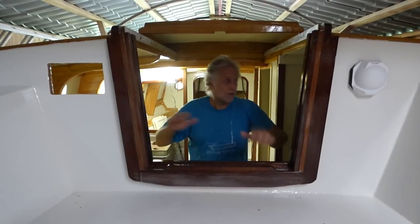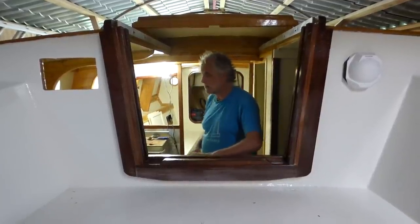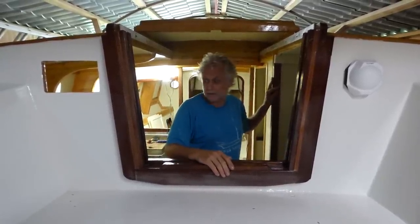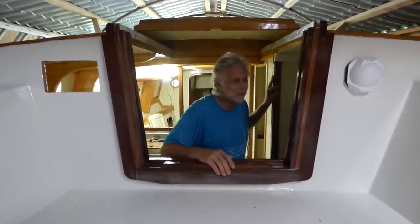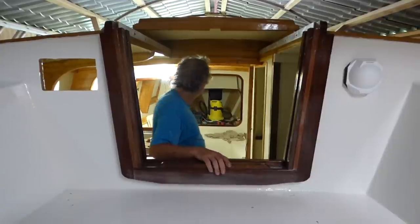And more finishing, or moving towards finishing. Not only the forepeak, but the entire inner cabin has been given a final clean up. And as we stand, all of the wood trim has one coat of varnish on it. Got a few more coats still to go, but it's in progress. I should try to get another one on today. And it's already looking quite glossy.